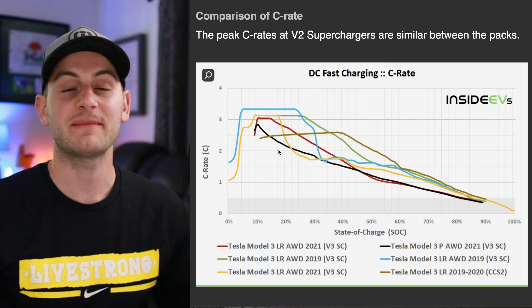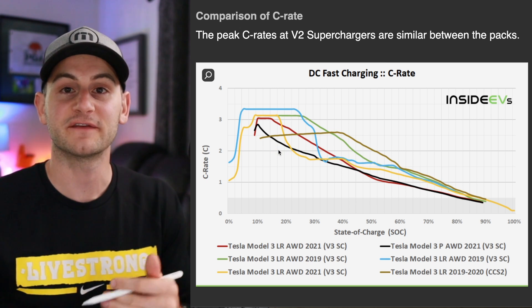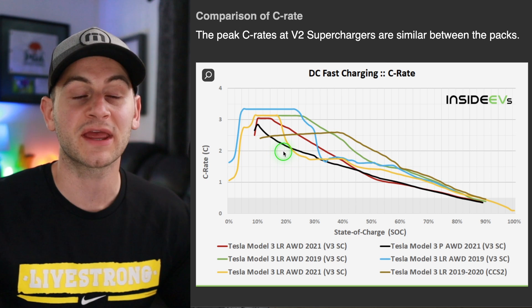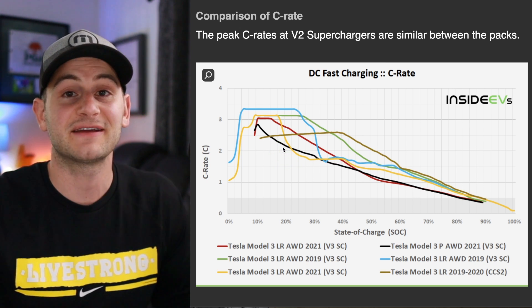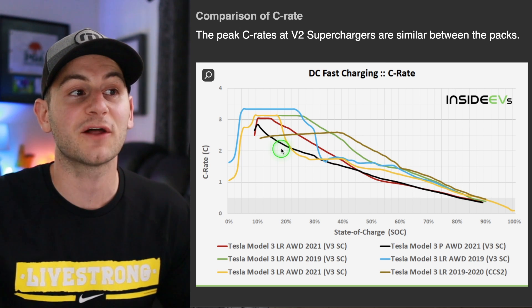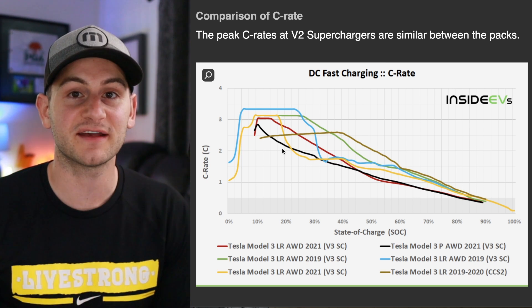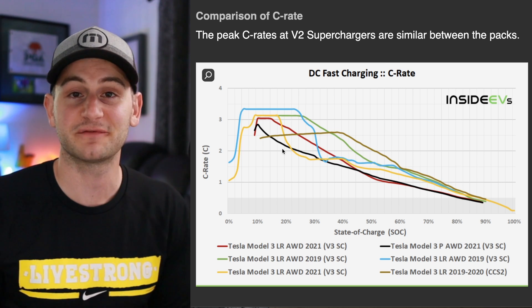So the takeaway from all of that: sure, maybe Spoken Reviews charging his 4680 Model Y for the first time was a bit slower than it will be in the future — other users have reported that in the past. However, if you do the math calculating the C-rate around the 20% mark, it was already down to around 144 kilowatts. Divide that by a usable capacity of around 68 — that would give us a C-rate of around 2.11, which would be the lowest on this chart. So for now, the 4680 charging curve is still, in my opinion, limited to some degree by Tesla. Definitely not blowing anybody's socks off, but it's also not terrible — it's just kind of whatever.